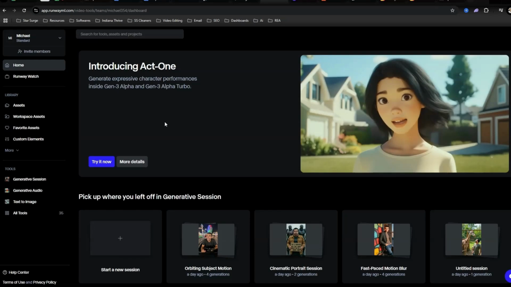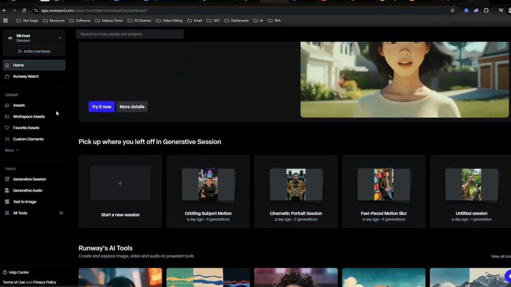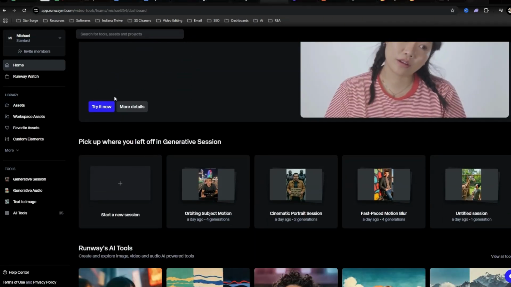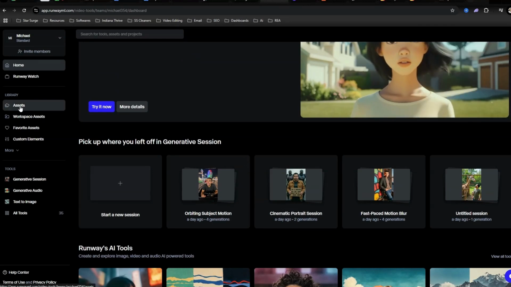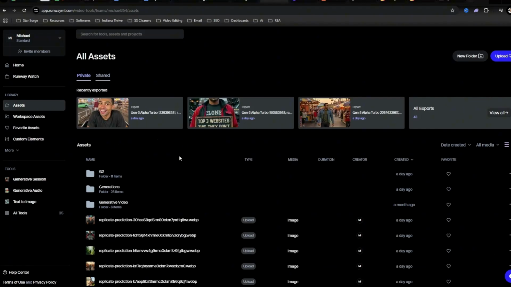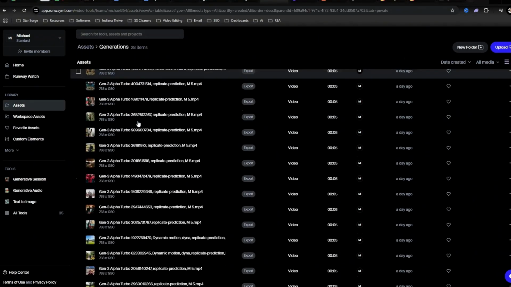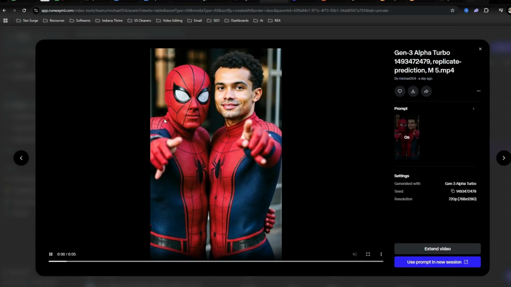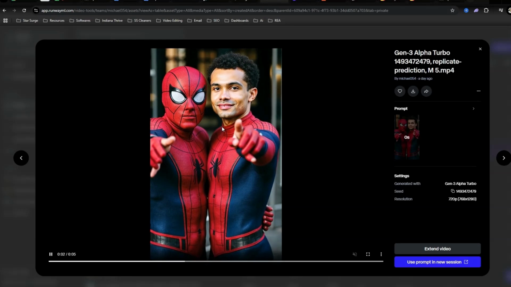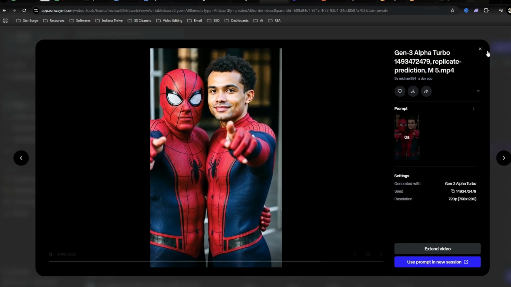So this tool is called Gen 3. It allows you to take images and turn them into videos. So let's just go through some of the ones that I've made. So these were all images that turned into videos like this. Me and Spider-Man.